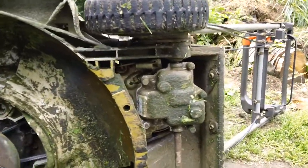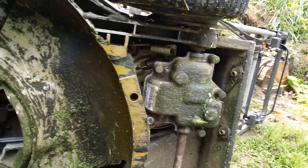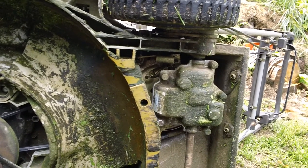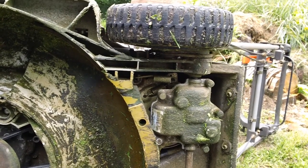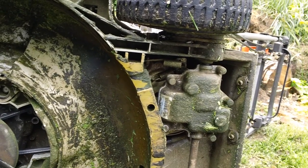You can see down here, they do have a quite high quality transmission on these things. This guy actually had this thing replaced, he told me about 2 times already since he bought it. And these things aren't cheap. They're over $150 from the manufacturer. It's a Spicer Dana transmission on these things.